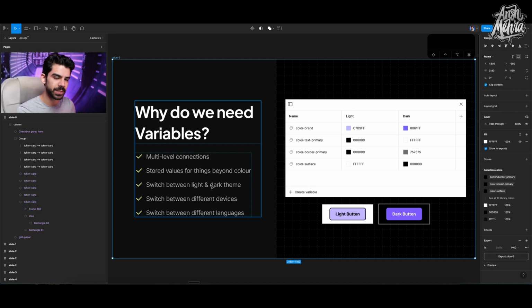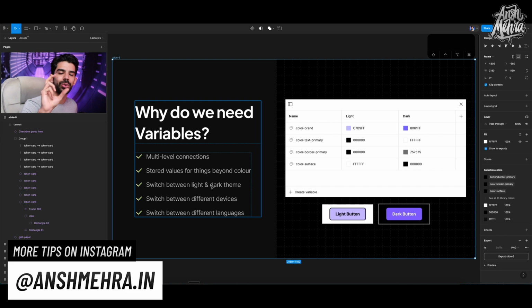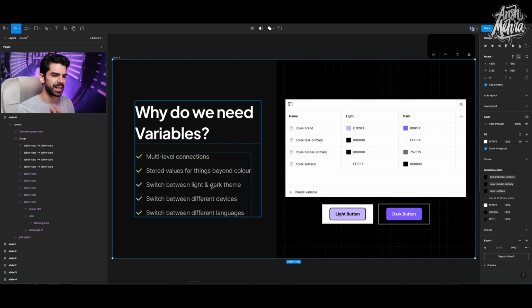So the responsive design aspect of things also becomes very, very easy, where you have one single component. And if I were to take that component and drag it into different frames, it would automatically change from its web version to a mobile version to a tablet version. We're not going to cover this today because, of course, we have limited time and I don't want to overwhelm you, but I'm just making you understand what all the possibilities are if you understand variables. If you use the text or the string based variables, you can actually have your UI being converted into different languages as well. So you will have one single button, and that one single button can be in Hindi, English and French, but all three buttons would be connected to a single instance.